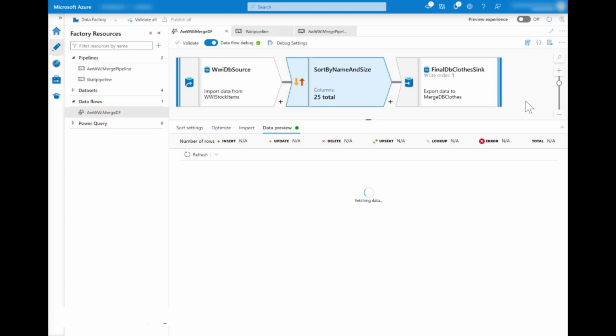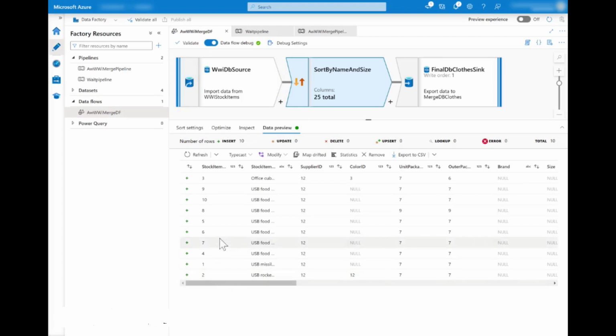Right now we only selected 10 rows, but we can also add more parameters there, which I can touch upon later. So my data preview is running here.